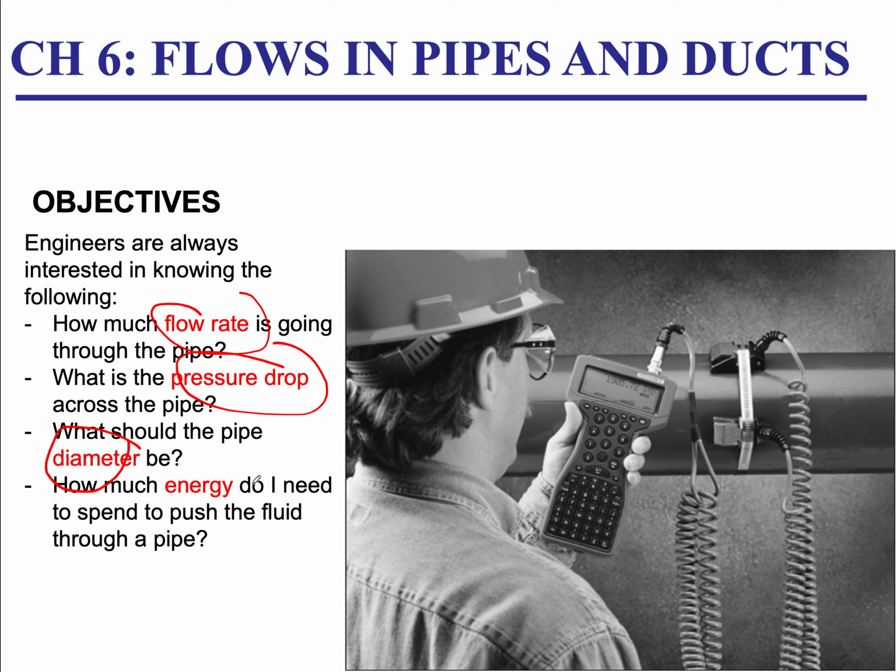So these are all questions that we want to address in this chapter, and as you can see, they break down into two types of problems. One is energetics, being able to analyze a system that is already there. What if I change my flow rate in my system? How much energy do I need? And the other type of problem is a design problem, where we need to size pipes. We need to see how long, how large, what material it should be for it to be able to carry the fluid from point A to point B at that particular cost.